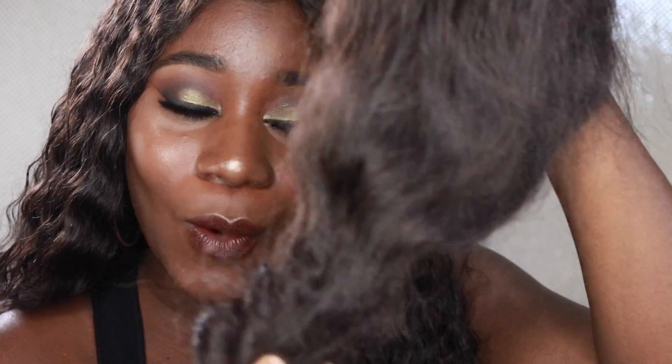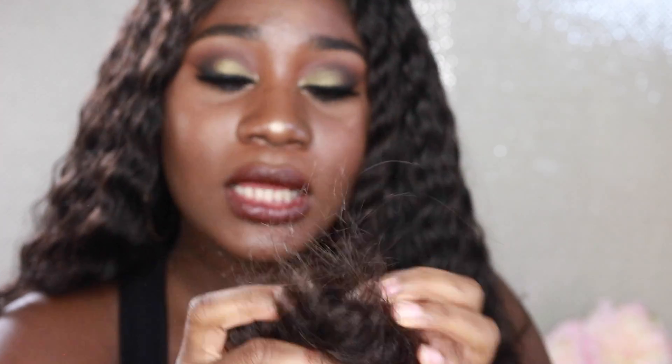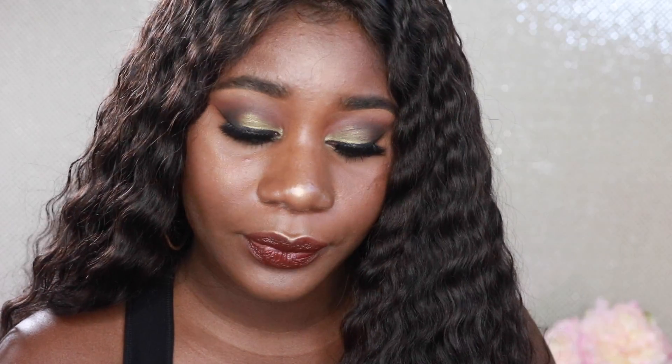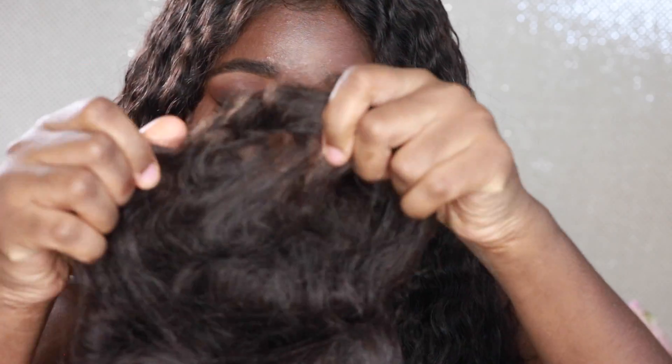Let me tell you about this ratchet RPG Show wig — look at it. This wig is so matted, oh my god. There's nothing holding it together, look how matted it is. When I first got the wig I purchased it in May 2015. Of course when I first got it, it was perfect. I got the yaki texture, 20 inches, in a 1b. As I'm talking to you I'm trying to unravel the hair — I had it in a bun and it is literally stuck.